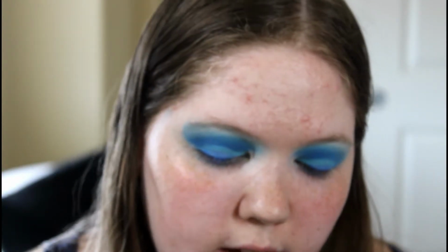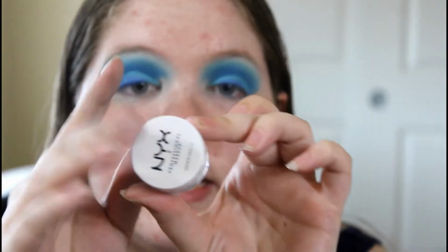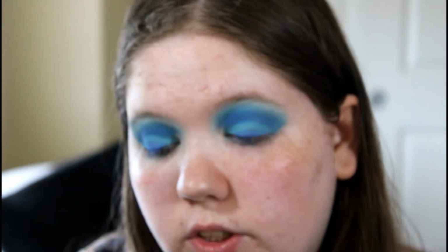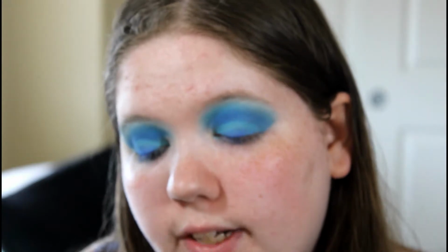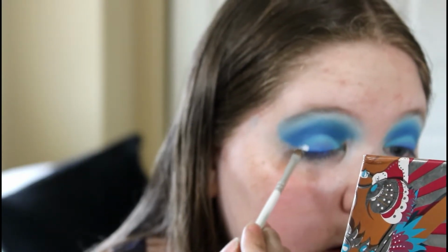So now it's scary time. It's time for the clouds. I'm going to use NYX eyeshadow base in white, and this is just going to give us that nice white cloud look. I'm going to use my Morphe JH42 brush again, the same brush we used for the concealer. I just want a little bit right here.